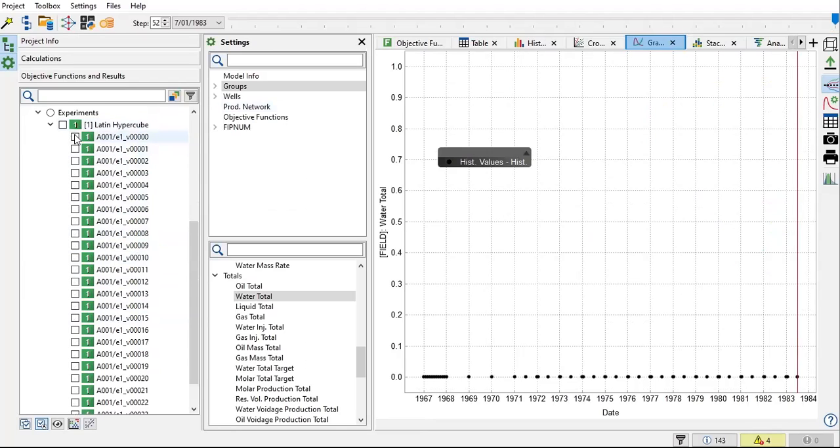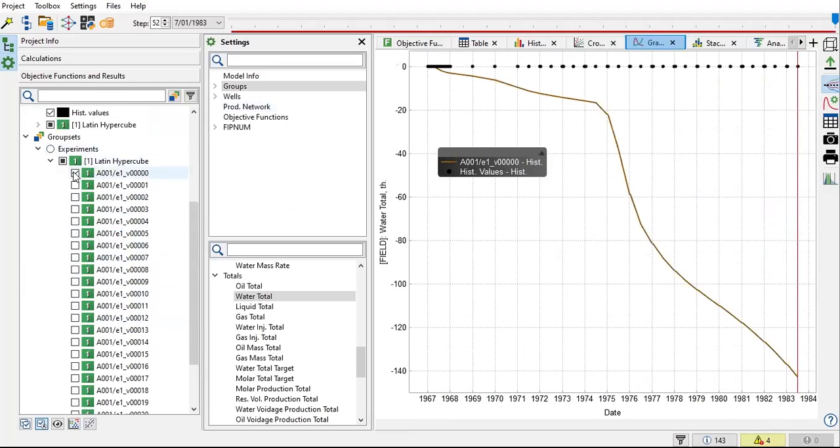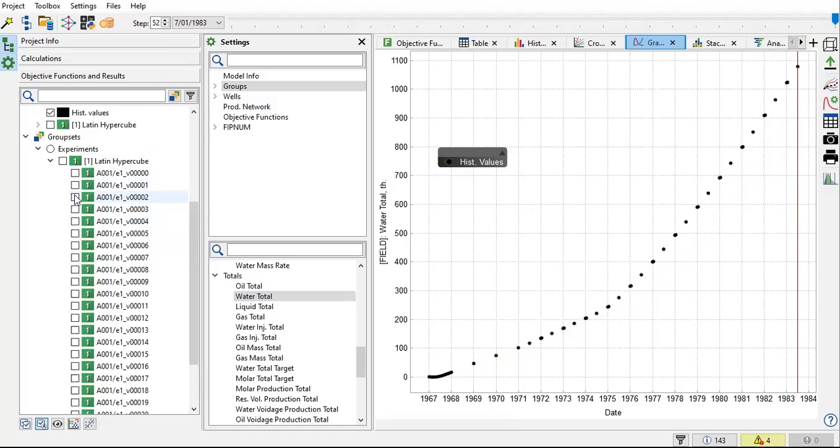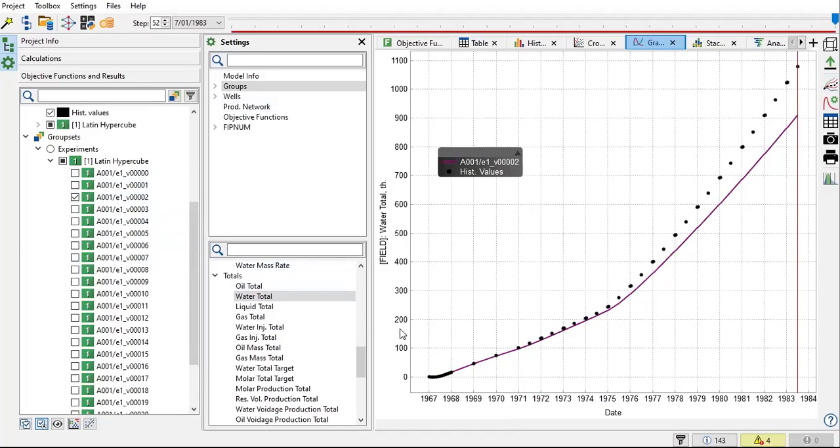And let's see. This is the base case. I want to see, not this one. Okay. And not 0, 0, but 0, 2. Okay. So based on water total, I think it's quite good.